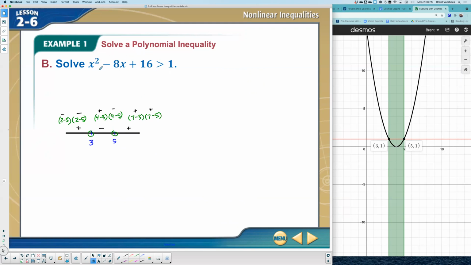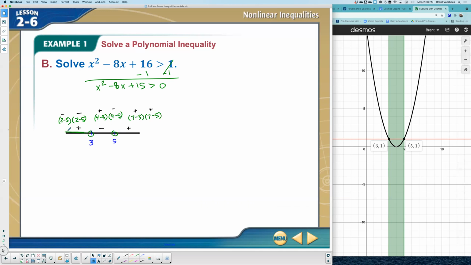Do I want this shaded? Do I want to be positive or greater than 1 or less than 1 this time? Greater. And you could, if you subtract the 5 over, you could say, I want this to be greater. I do need it for the sake of this example here, set this equal to 0. So I want the parabola portion to be greater than 0. So now when I look at my number line, where's my answer? Is it the negative or the positive intervals?